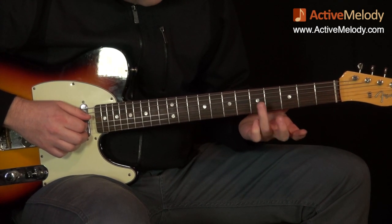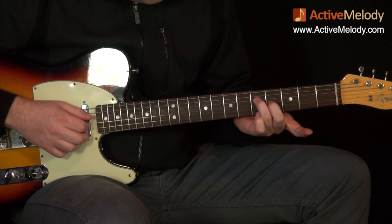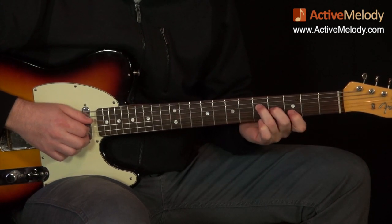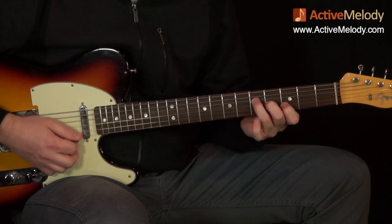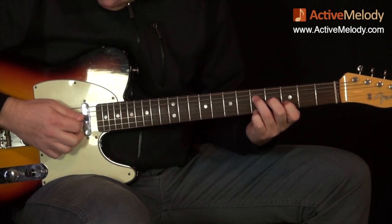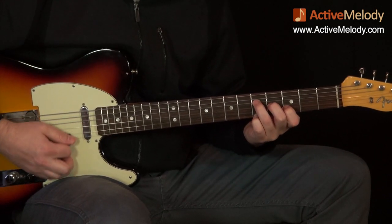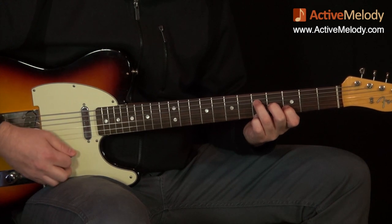But I've got my ring finger down on the 5th fret 4th string, my middle finger down on the 4th fret 3rd string, my pointer finger down on the 3rd fret 2nd string. So you have those 3, and then you take your pinky and come down here on the 5th fret 1st string, and you're only playing strings 4, 3, 2, and 1. So that's that chord. And now watch this.